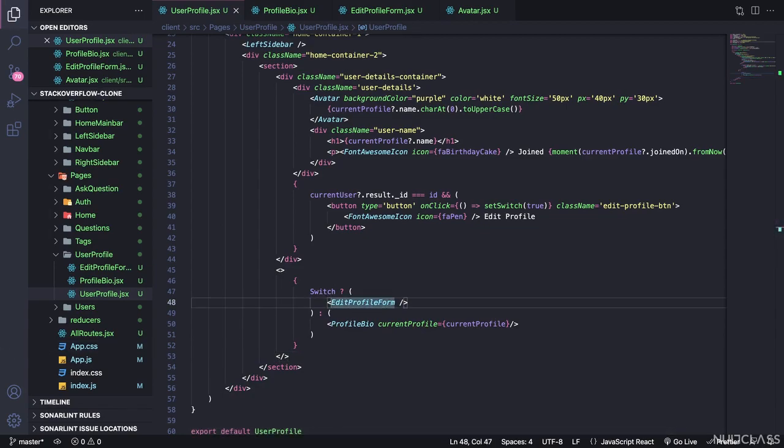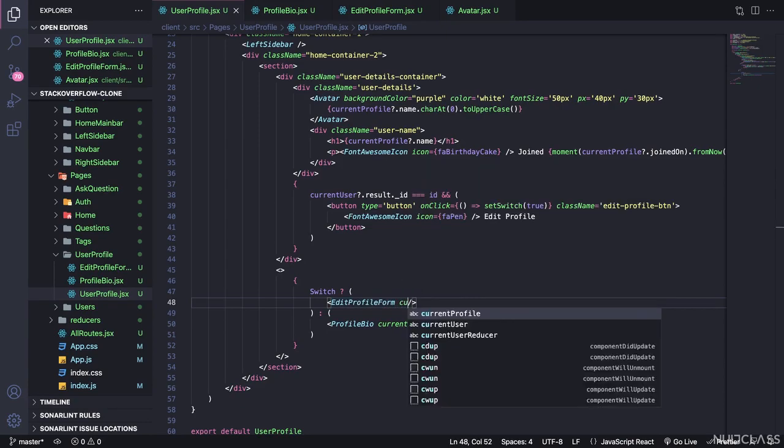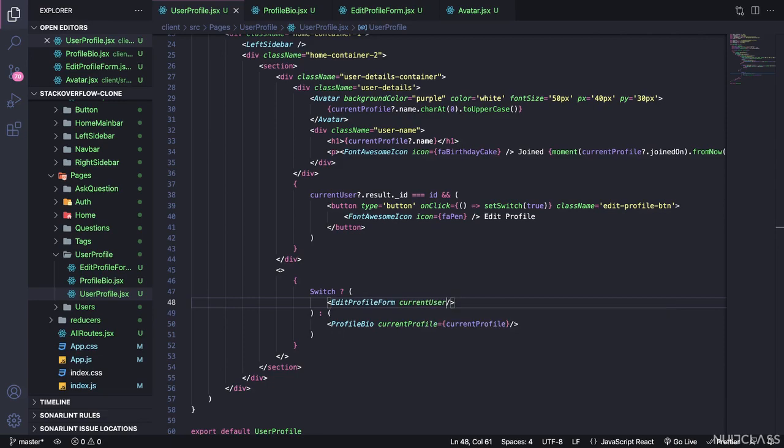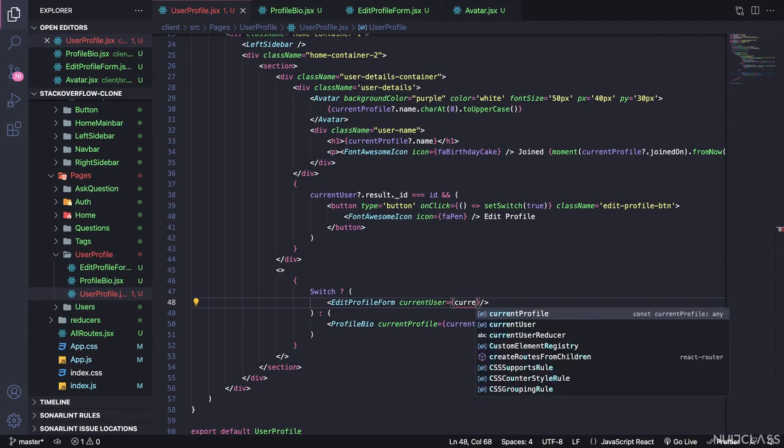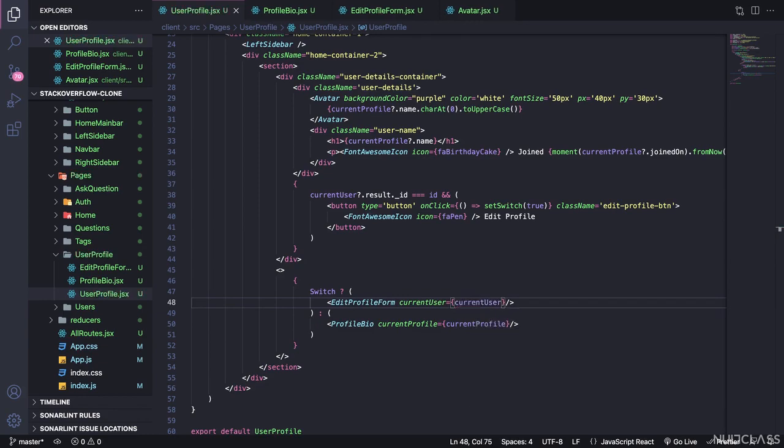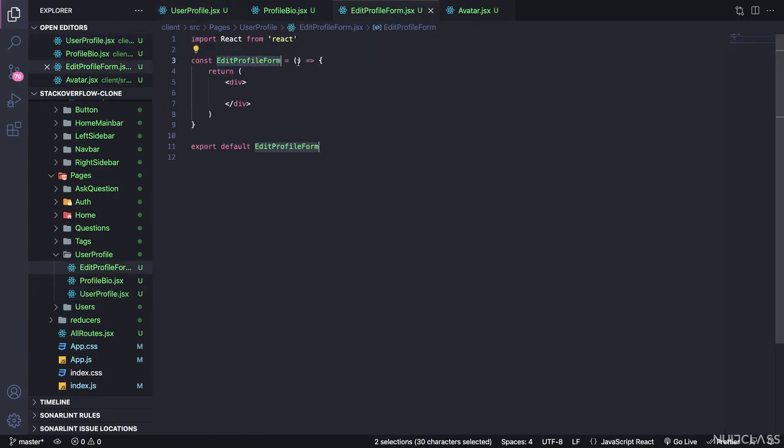So for that form, we will send current user as a prop, because the form is only allowed for the current user. So we have to pass the current user only in here for the edit profile form. So now we will go to this edit profile form, we will get current user as a prop.